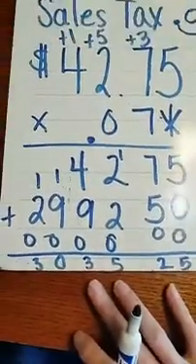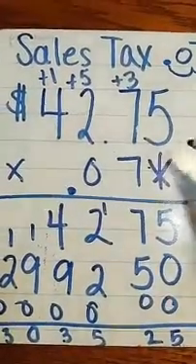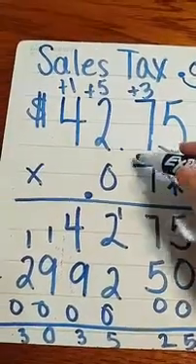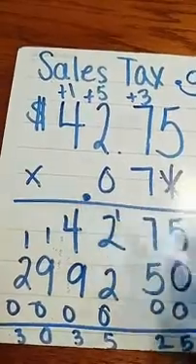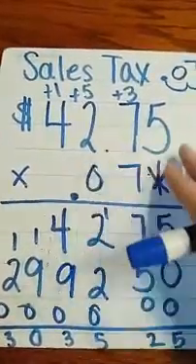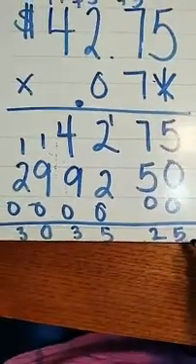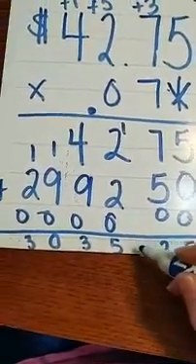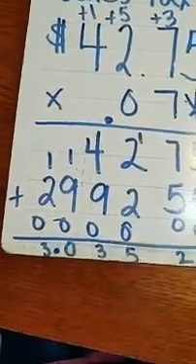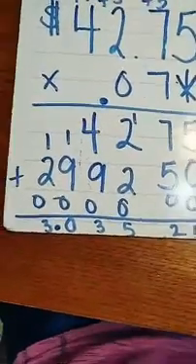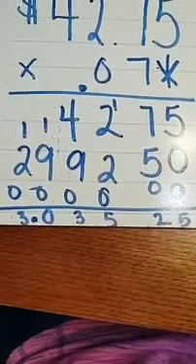We know that when we are multiplying decimals, we have to count how many places it is. 1, 2 behind the decimal there. 3, 4, 5. We have 5 total numbers behind decimals up here. So we need to go from the right and get 5 numbers behind decimals down here. 1, 2, 3, 4, 5. Now, that still doesn't look like dollars and cents, does it, guys? So we have to make it look like dollars and cents.